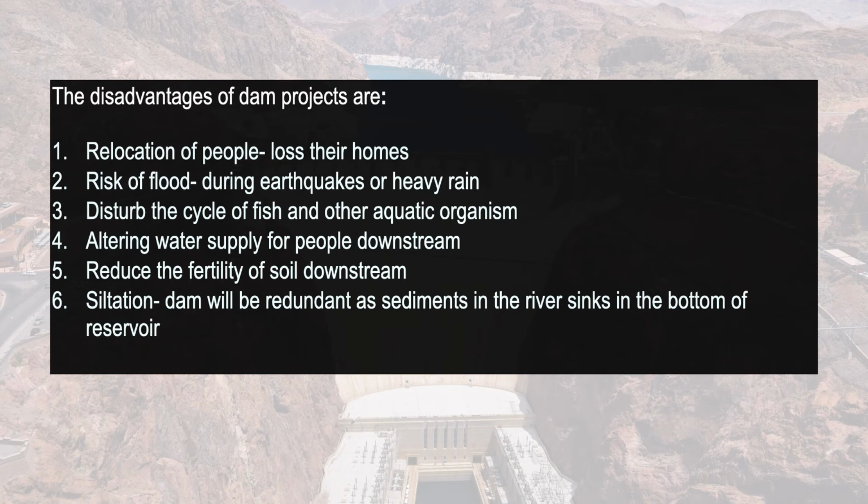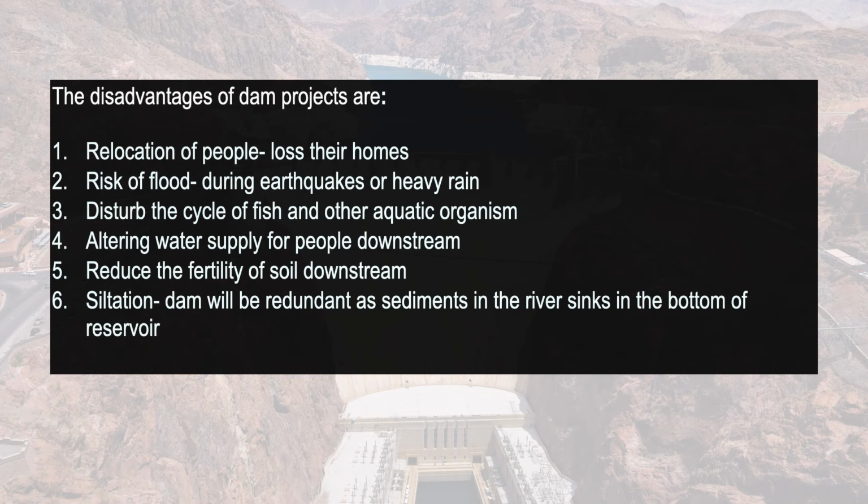And one more problem about this dam is it reduces the fertility of soil downstream. As we discussed last time, when the soil is moved throughout by the rain, the upper part of the soil is made up of nutrients. So when the water is moving, it brings the sediment together, and this sediment contains nutrients. Usually in the downstream where floods always happen, it will deposit the sediment together with nutrients.